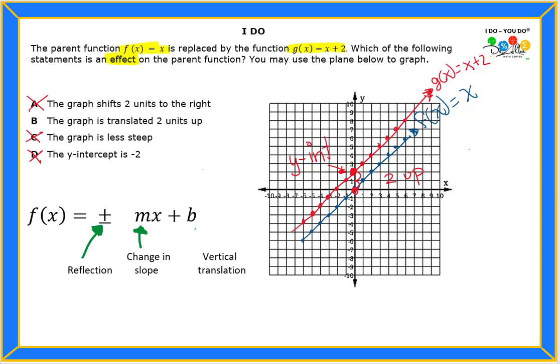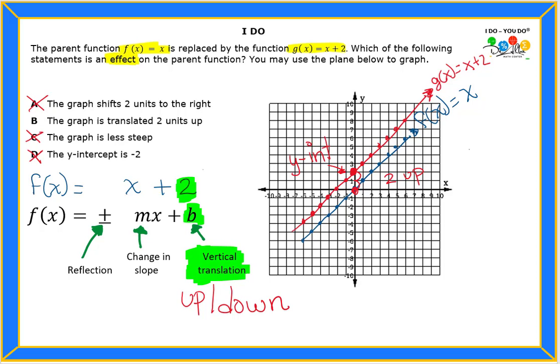And the one that we're looking at right now actually is this one. And that is a vertical translation. Okay, so let me go ahead and highlight this one. That's the one that we have in this problem, because if I write it down over here, look, I have f of x equals x plus 2. So that plus 2 is my vertical translation, right? That's the one that either goes up or down. Very good. So now I can see why the answer should be letter B.